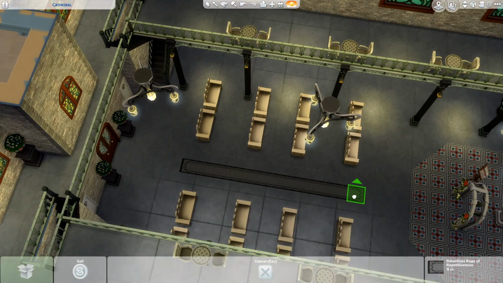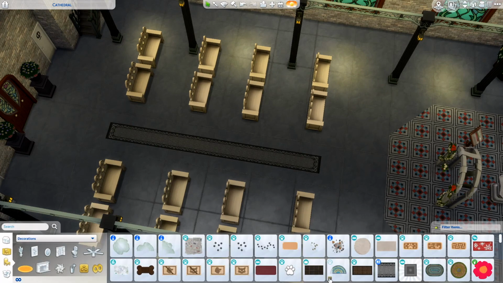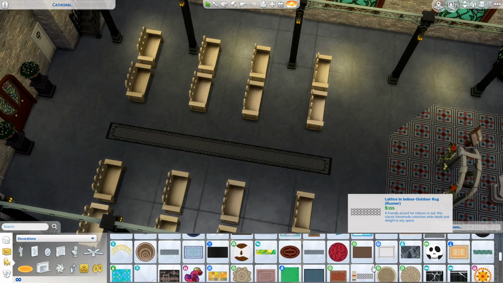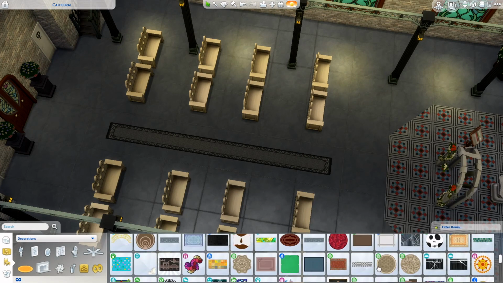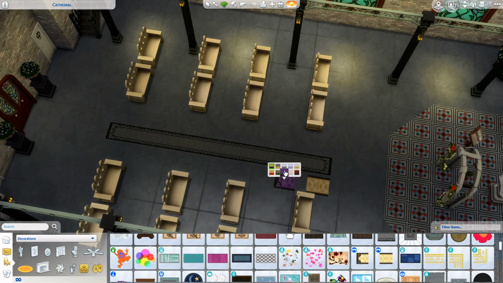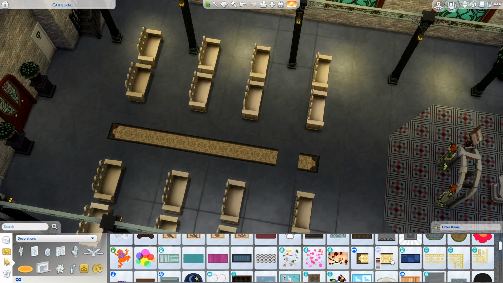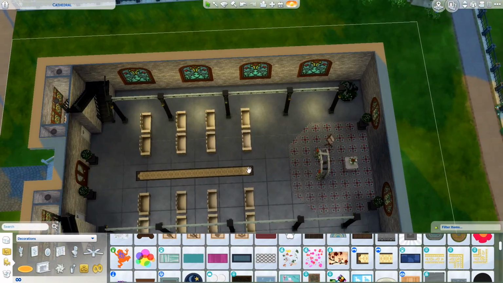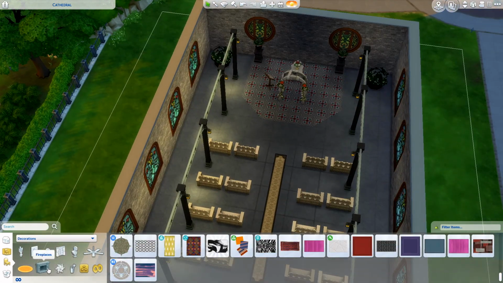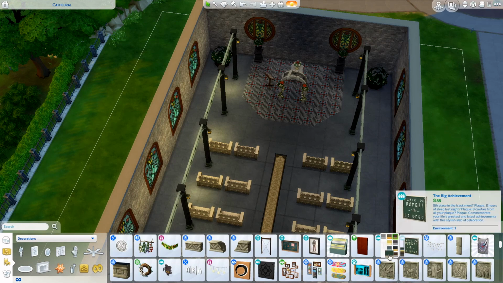But yeah, this is just me trying to figure out a rug. I was thinking of the Realm of Magic one, but I think I'm going with the vampire one in the end, because I like the colours for that one better. So just put that down there. As you walk down there, just a little bit of a long sort of rug runner. And just looking for a few little bits and pieces.